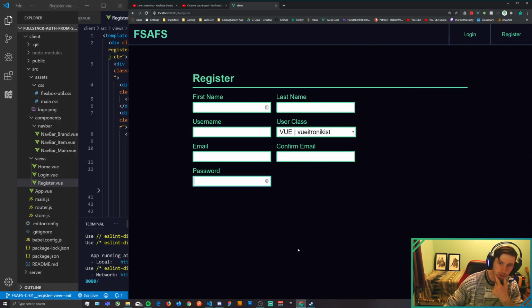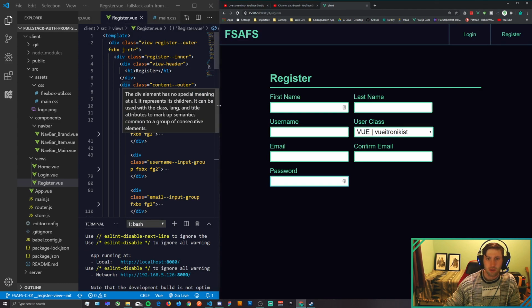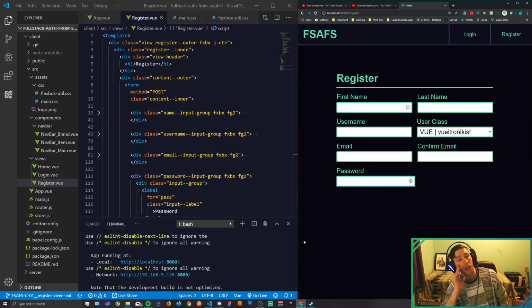I want to see what's going on with that really quick, because these should be taking up 100% of the width. What we're going to work on tonight is finish up this form, get a submit button worked out, and then write our method to communicate with the backend and potentially register a user. So thanks for tuning in, and let's get started.